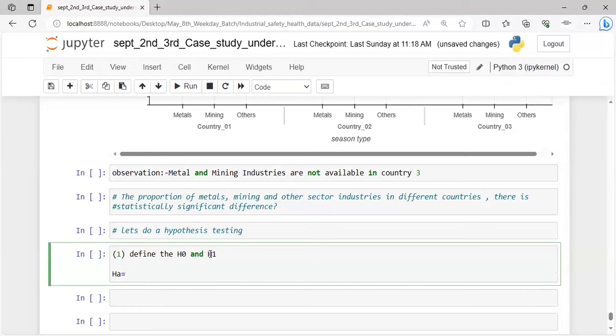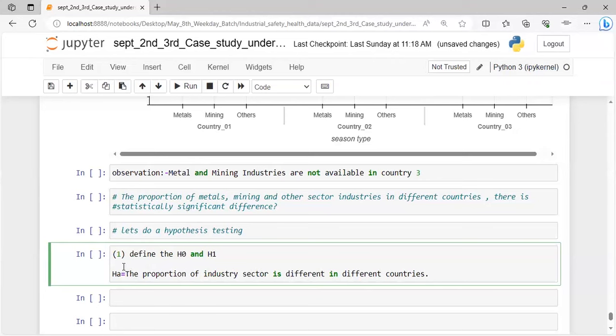So the alternative hypothesis is this: the proportion of industry sector is different in different countries. This is our observation.